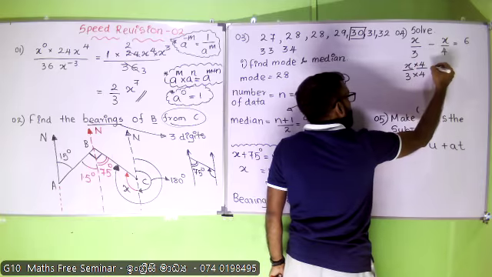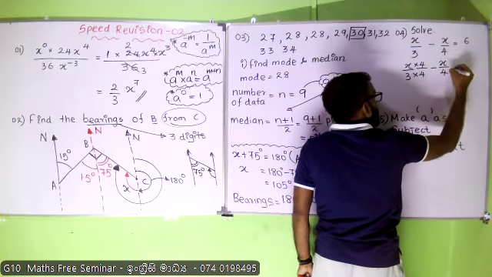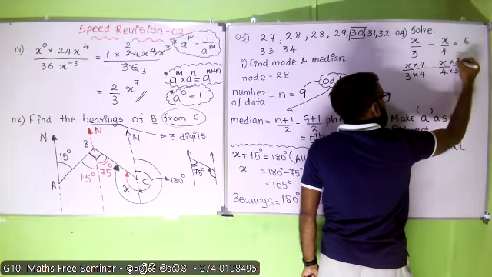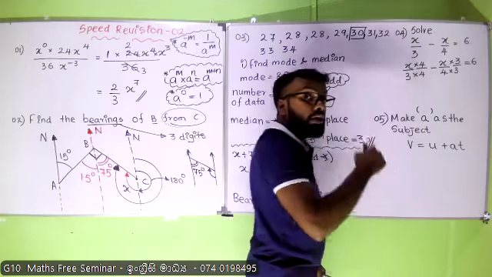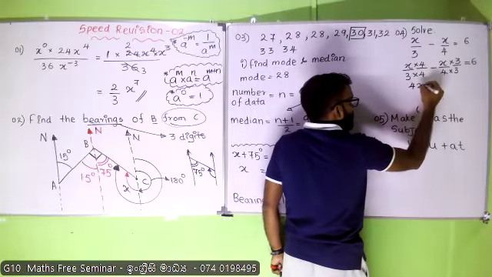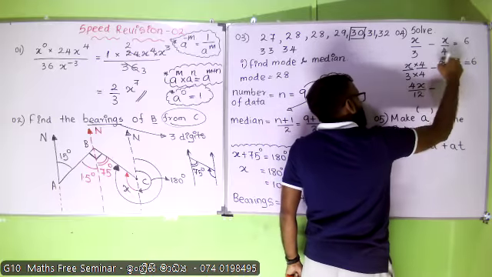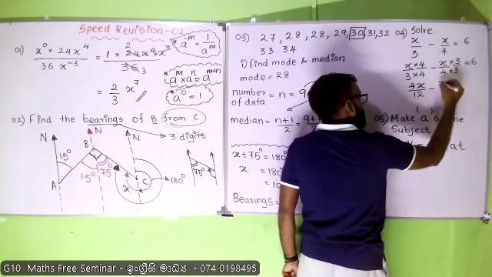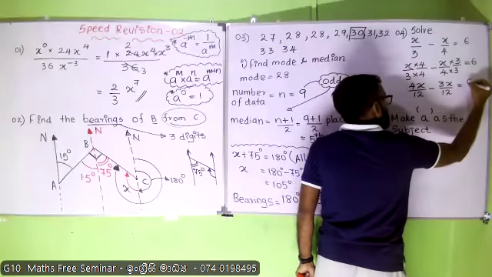So x divided by 3 multiplied by 4, the numerator also multiplied by 4, minus x divided by 4 multiplied by 3, equals 6. x times 4 is not x4 but 4x. 3 times 4 is 12, minus x times 3, which we write as 3x. Divided by 12 equals 6.